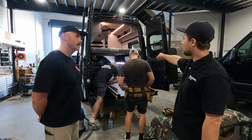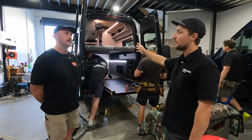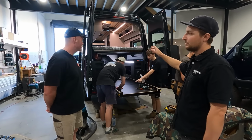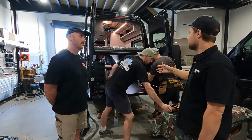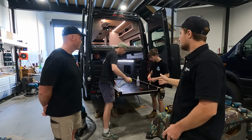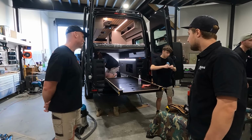Hangers will clear the wheel arch boxes, so a few other companies bring their wheel arches right up to the underside of the bed and actually support the bed off those wheel arches. Whereas we're supporting the bed off aluminium rails that we're mounting to the wall. So essentially the bed's floating, which means your handlebars can float over the top of those wheel arch boxes, and you could fit a lot more bikes in here than a more traditional way of building. So you think you'd get 3 bikes in here?